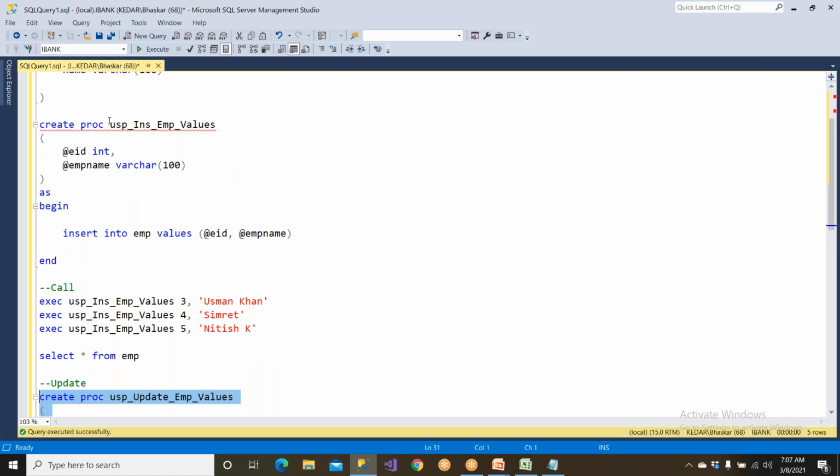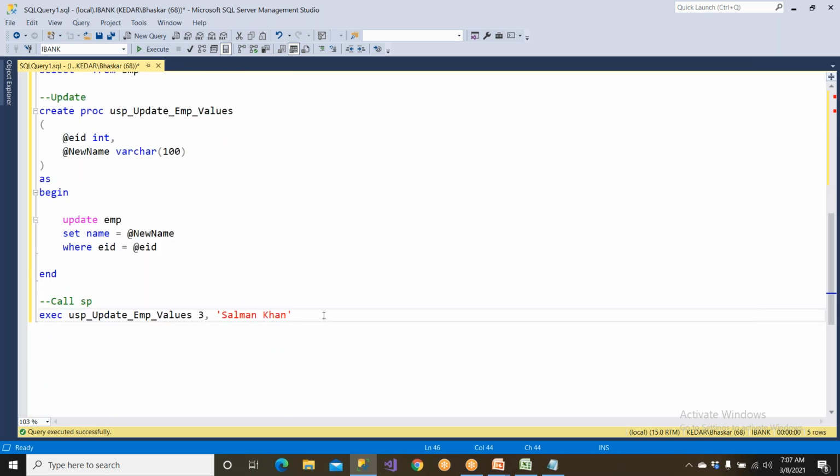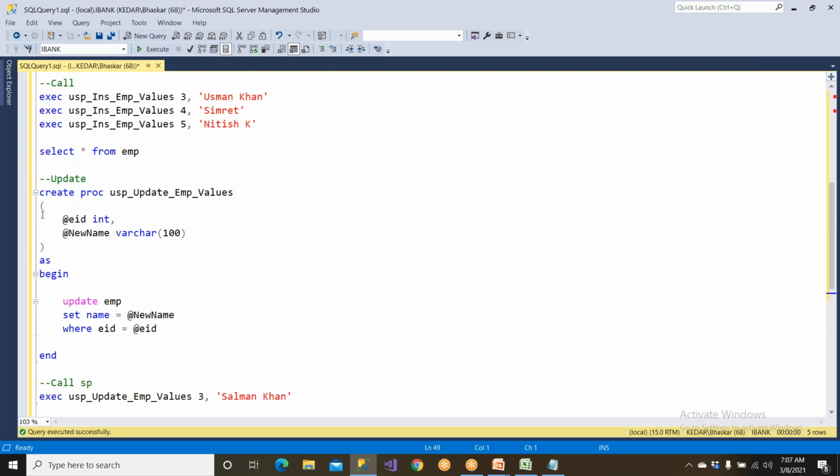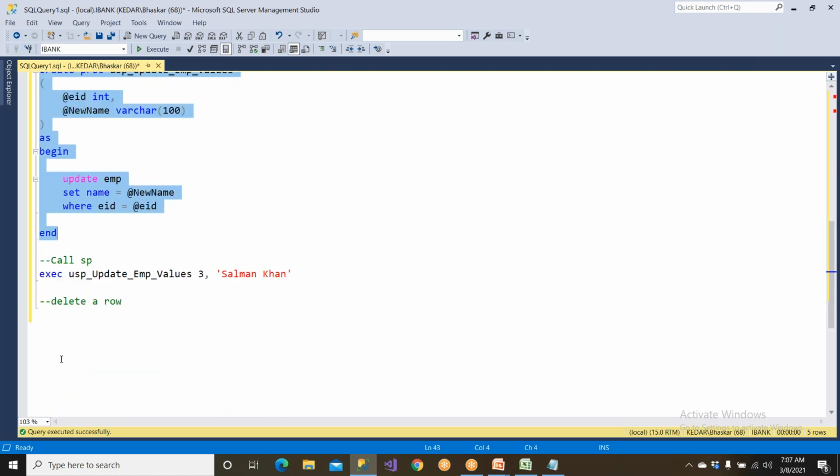So a stored proc can be used to insert the data, to update the data, to delete the data. Tomorrow, I wanted to delete a row. Deleting a row can also happen with the help of a proc only. I told you, you should not go directly to the table and delete data, update data, insert data.